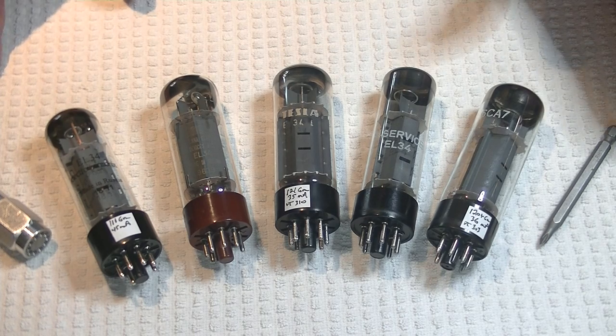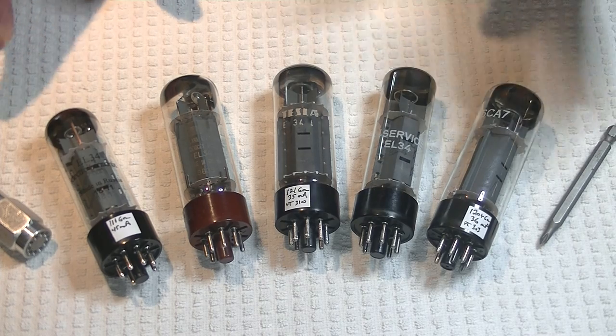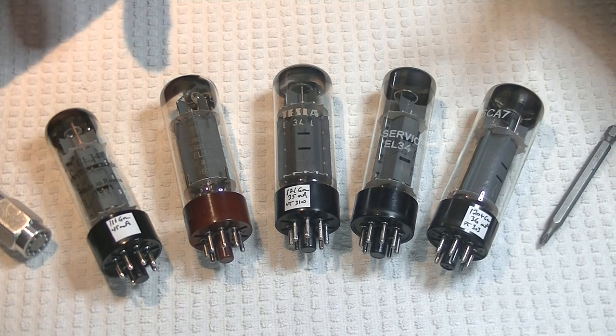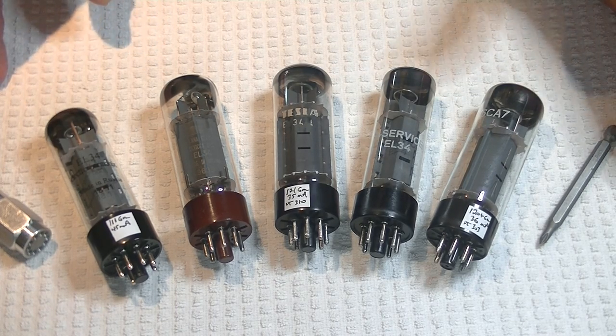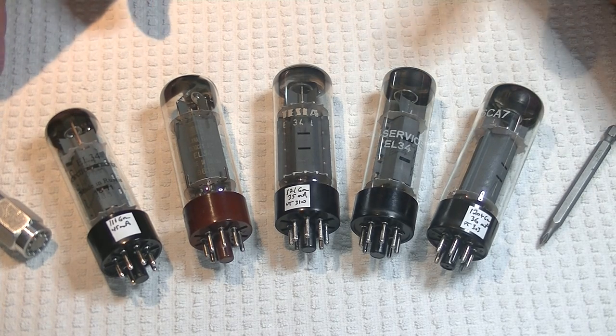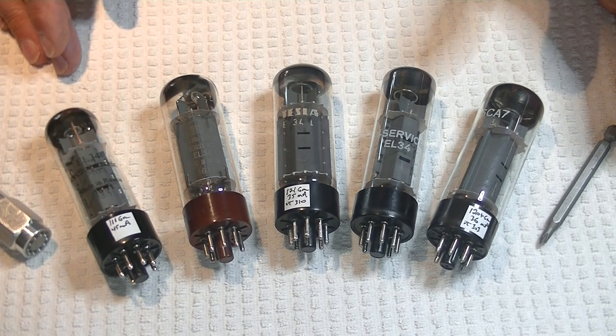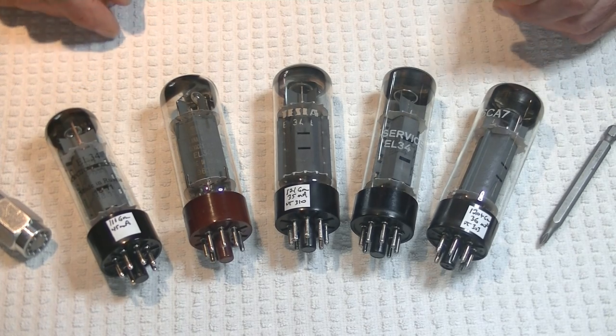So next week, we'll plug in the other type of powered tube the R8 can use. We're going to do a big review on beam tetrodes — namely the 6550 and KT88s — and we'll see how she does with those higher output tubes. We'll also have more time, so we'll take a deeper look at the schematic, as I've had a couple of viewers ask for more.